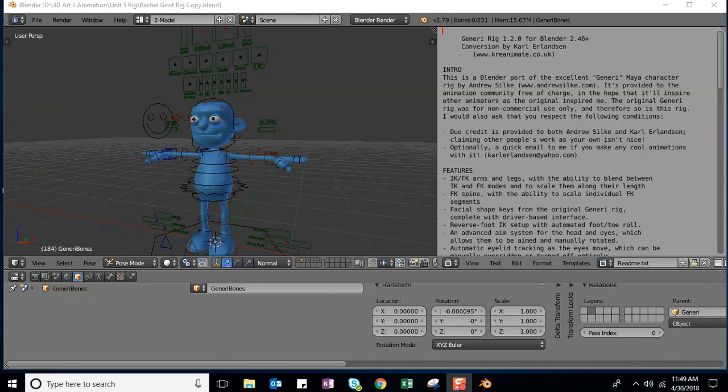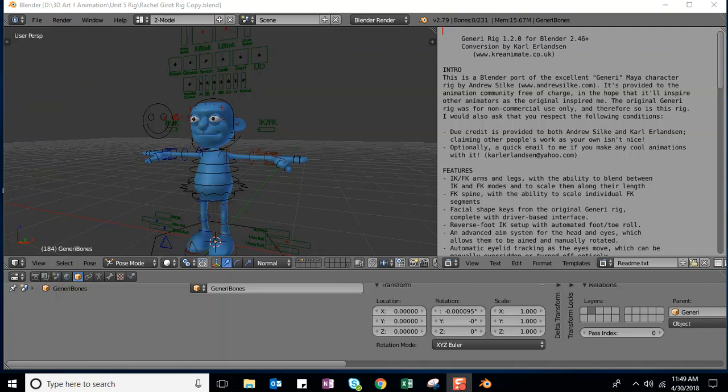Generic rig 1.2.0 for Blender 2.46 plus. Conversion by Carl Erlandson. Intro. This is a Blender port of the excellent generic Maya character rig by Andrew Silk. It's provided to the animation community free of charge in the hope that it'll inspire other animators as the original inspired me.